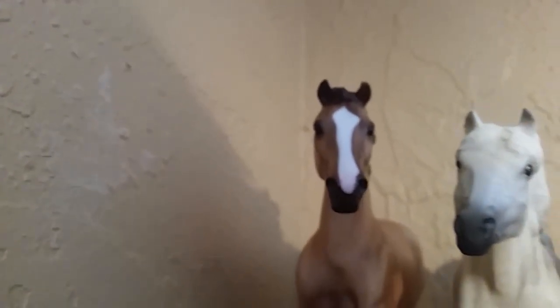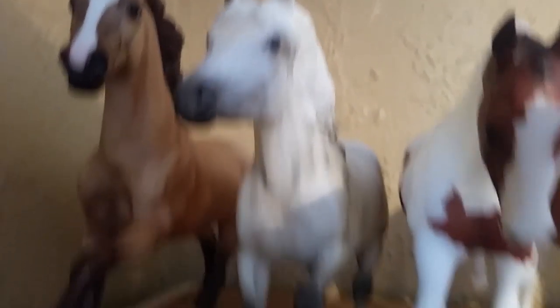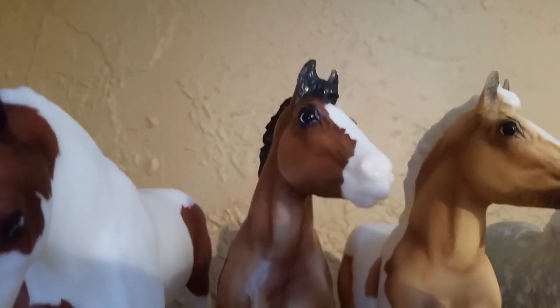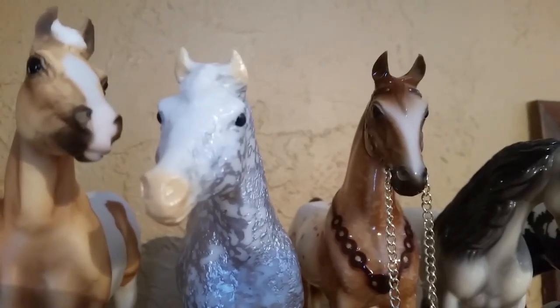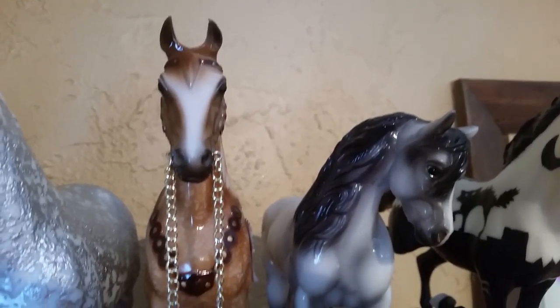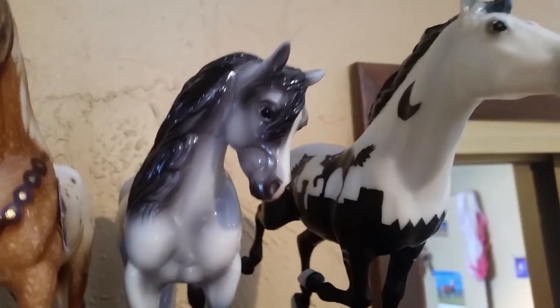Starting on top of my cabinet: we have Starlight, a Saddle Club horse on the Flash mold. Then the Best of British series Highland Pony — I don't know his mold actually, sorry. Then Smoking Double Dutch on the Canton Welsh Pony mold. We have two Clydesdale foals: the Clydesdale foal that comes with the Clydesdale mare, and a Creamsicle. Then we have a Misty — this is Let's Party, a Breyer Fest 2014 tent special and web special, not 100% sure how many are made.